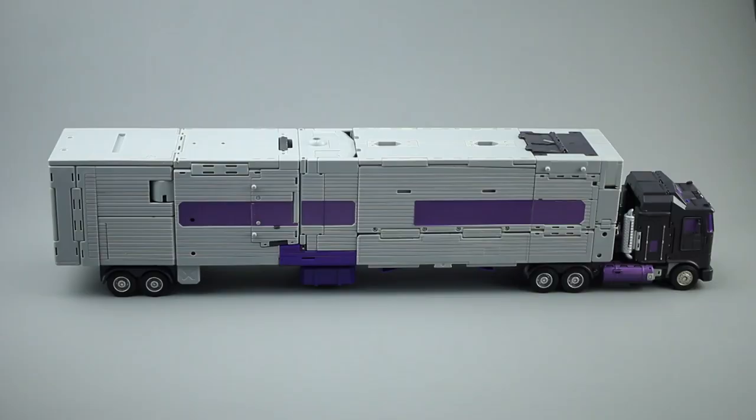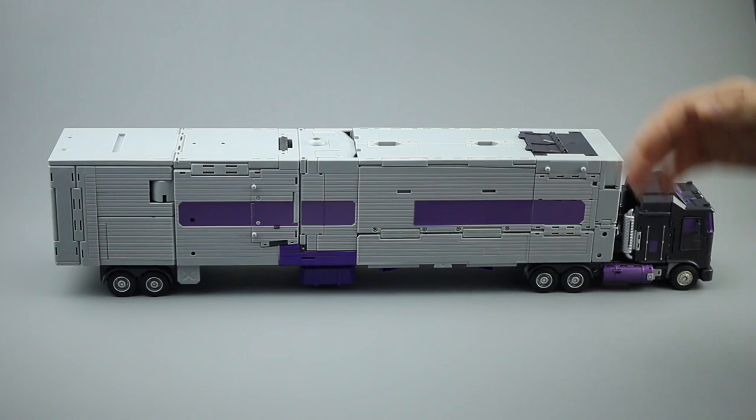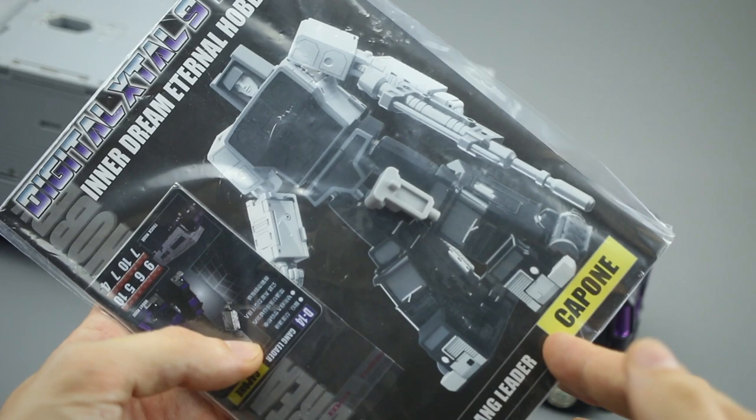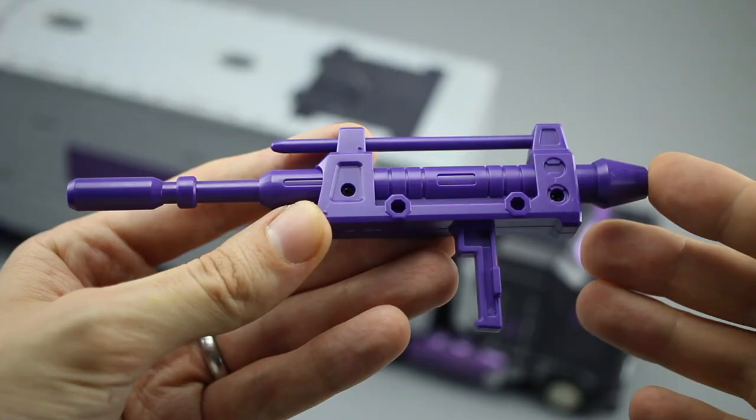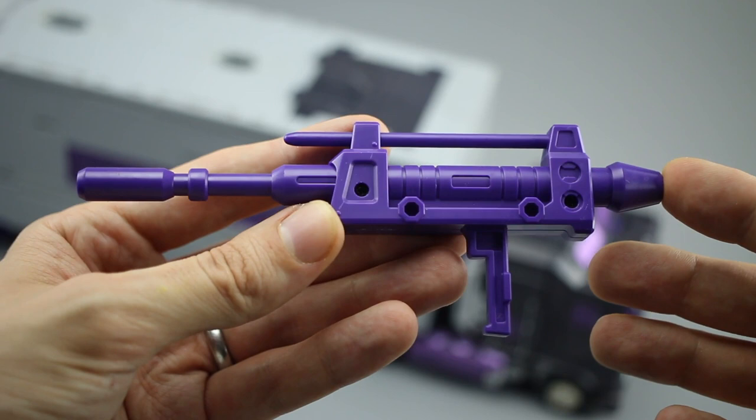What is going on? Look at this thing. Honestly, how big is it? I mean, I knew that the trailer was long, but look at it. So also included here is a little baggie with the instructions and the character card, and this little extra piece, which eludes me at the moment. I'm not quite sure what it's for, but we'll check that out shortly. You've then got a very large purple blaster, which looks really, really cool. One smaller sword, presumably for the Motormaster robot mode.